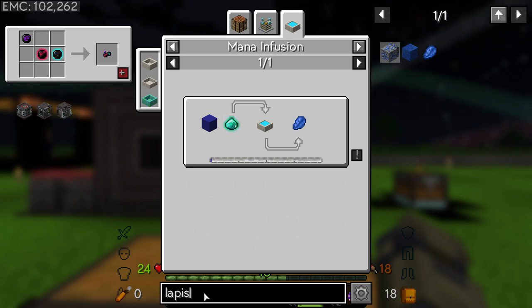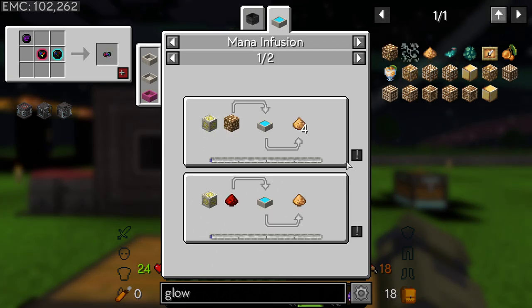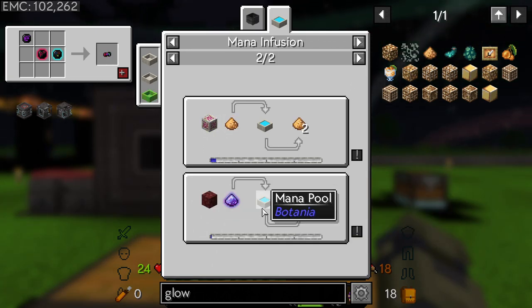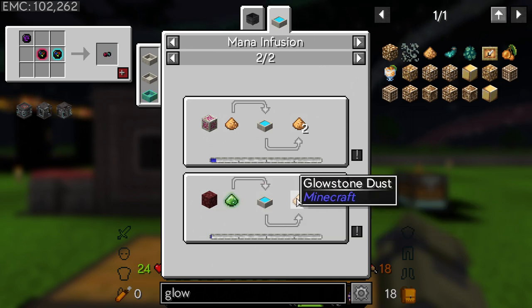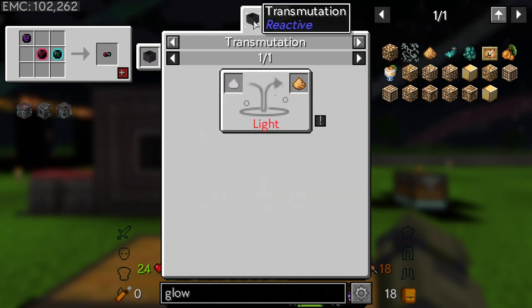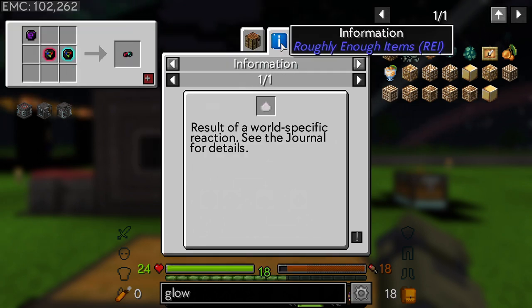And glowstone, that one took me a bit longer because it was like, ooh, I need netherrack under, so I can't do that. And I was kind of struggling, and then I'm like, okay, wait. So I can transmute apprentice salt with light. So how do I get apprentice salt?